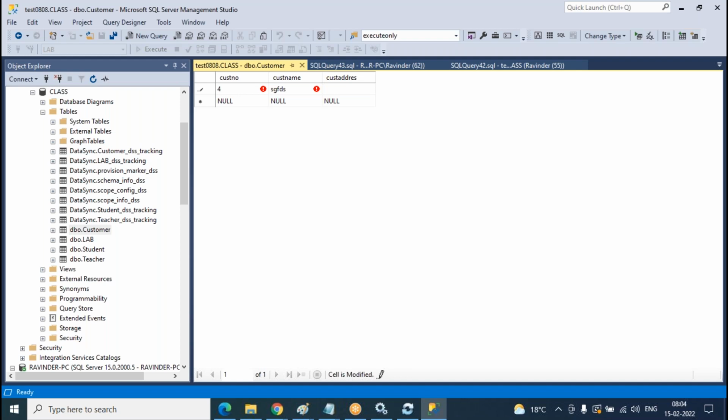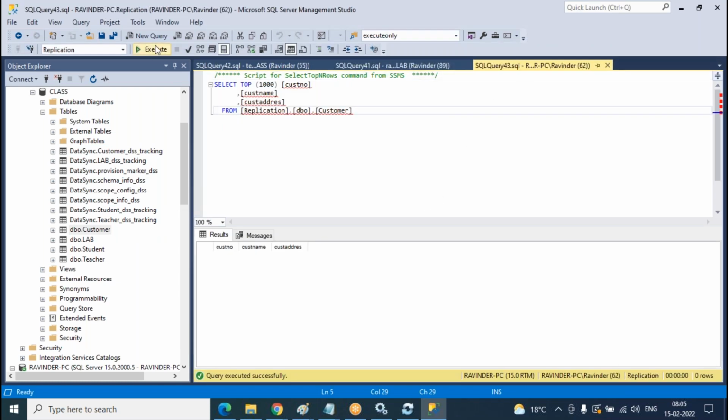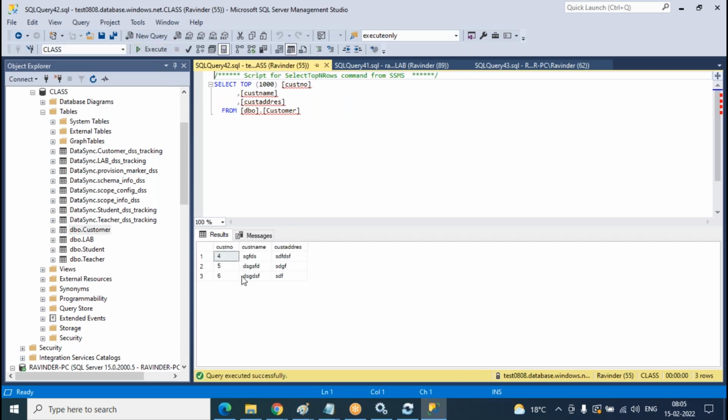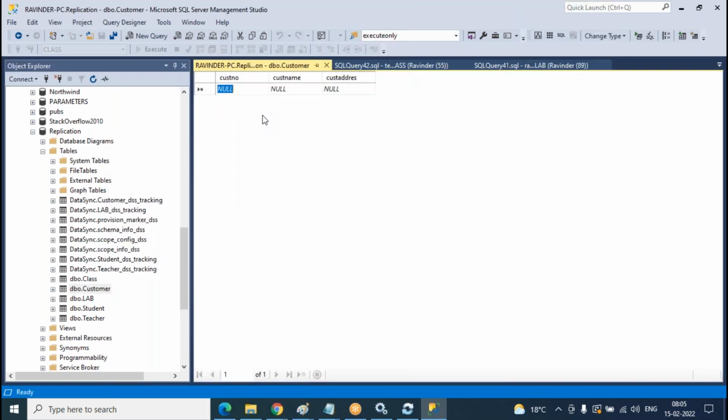Because the starting 1, 2, 3 is there, it does not have 1, 2, 3 but it directly has 4. But how it will keep the data in order automatically, you also need to realize, because it's a merge, right? Anybody, anywhere can insert with any number. It need not be sequential. Now if I go and read here, 4, 5, 6. Now on the on-prem, 7, 8, 9. When the sync happens, how well it arranges the data is also important to understand. Understand every use case, guys. This will help you out.